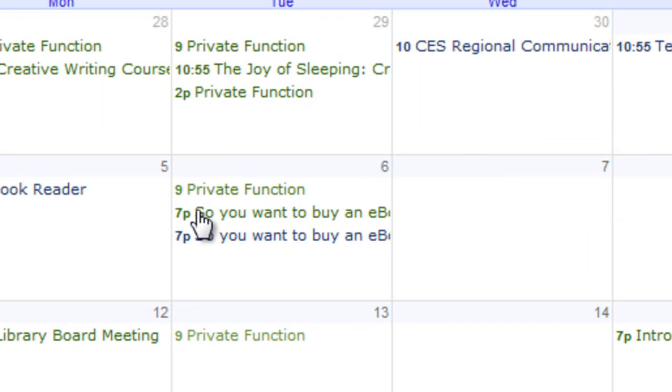So it's in green because I've got it set up for happening here in the Didsbury CES room. It's also in blue so that all the coordinators can go to the main calendar and see it. If I decide that that is being canceled because no one is showing up, I do need to delete that from both calendars. If I delete it from my own CES calendar, it will not automatically delete it from the Central Alberta calendar. So I have to delete it in both places. So that's how you copy things over so that everyone knows what's going on.